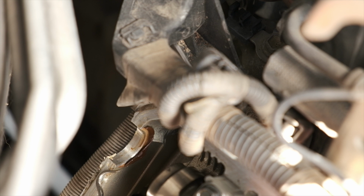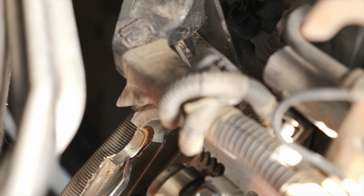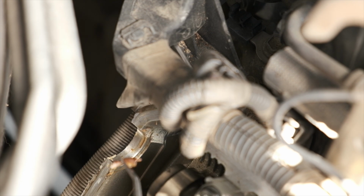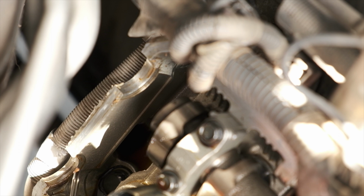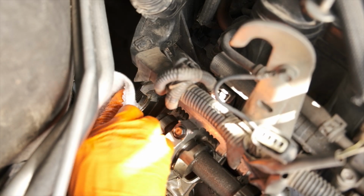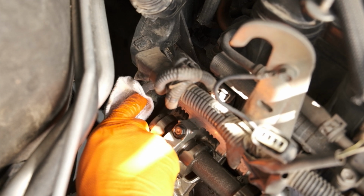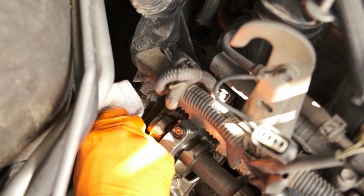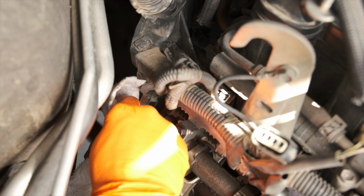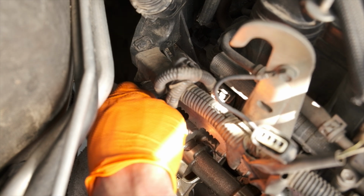And I'm removing the seal packing that was left behind. I grabbed a pair of tweezers just because it's kind of a far reach towards the back of the engine. I don't know how critical it is to avoid getting the seal packing down into this area. It just didn't feel like a good idea to me, so I was trying to be as cautious as possible in removing that stuff. I'm just doing a light cleaning here, but again, you want to make sure that this surface is completely free of oil and any of the old seal packing before we do the reinstall.